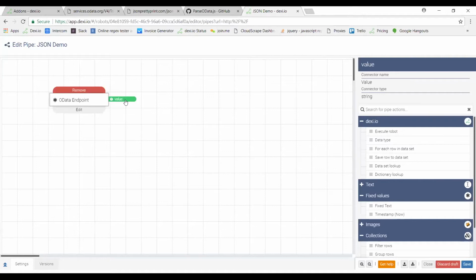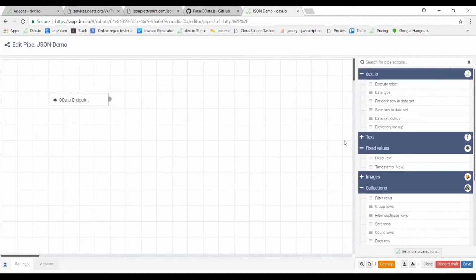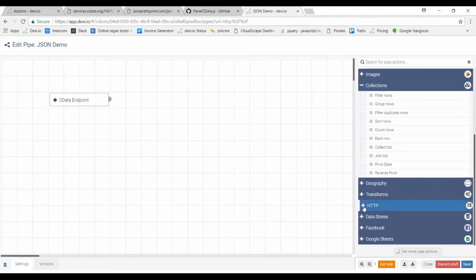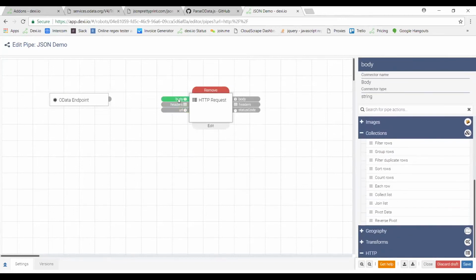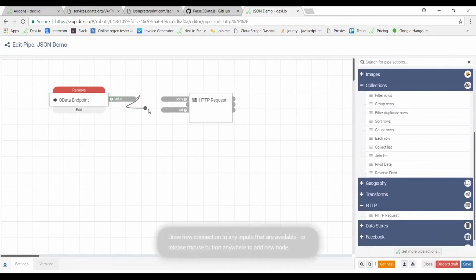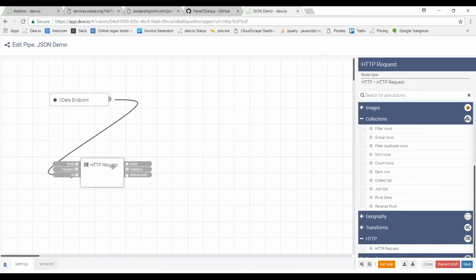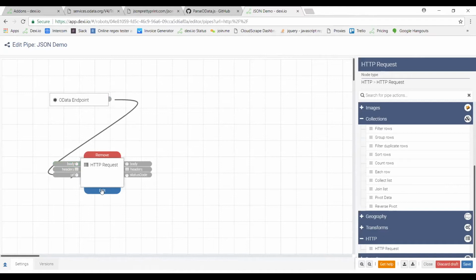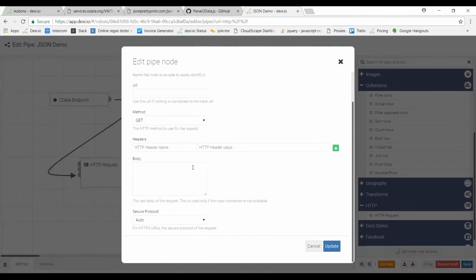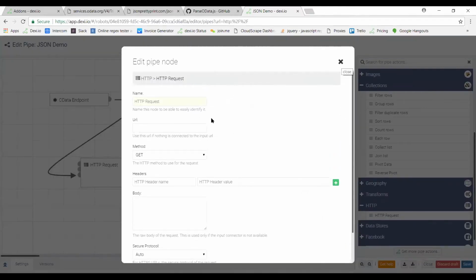And since we have an HTTP request to make, I'm going to add the HTTP request node, which takes 3 input fields. In this case, I have only to connect the URL field. But if it was a post request, you can include the body and also any additional headers. I don't have to change any settings in this case, since the default is GET request.